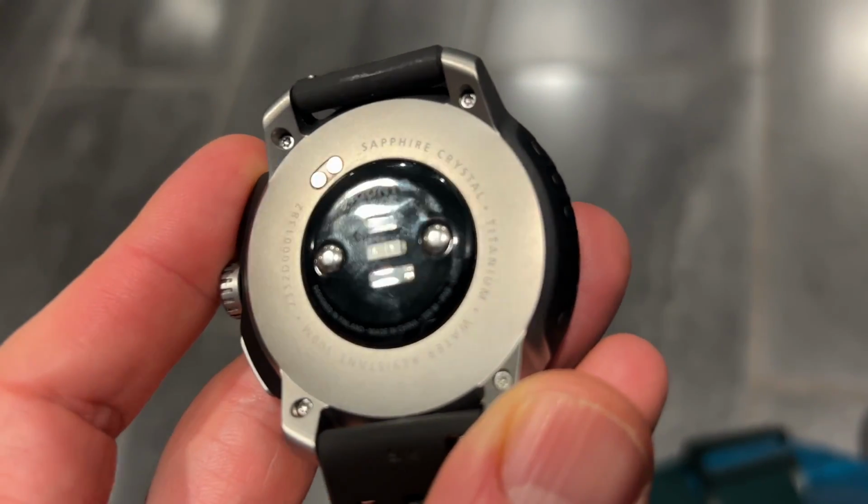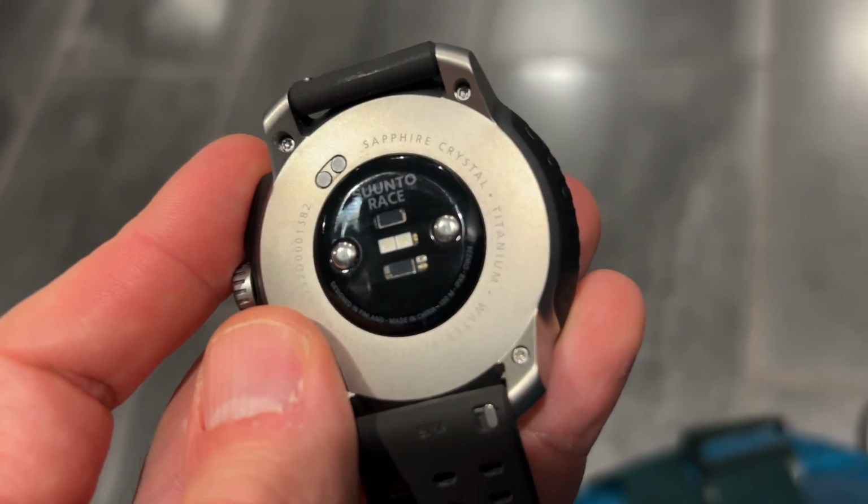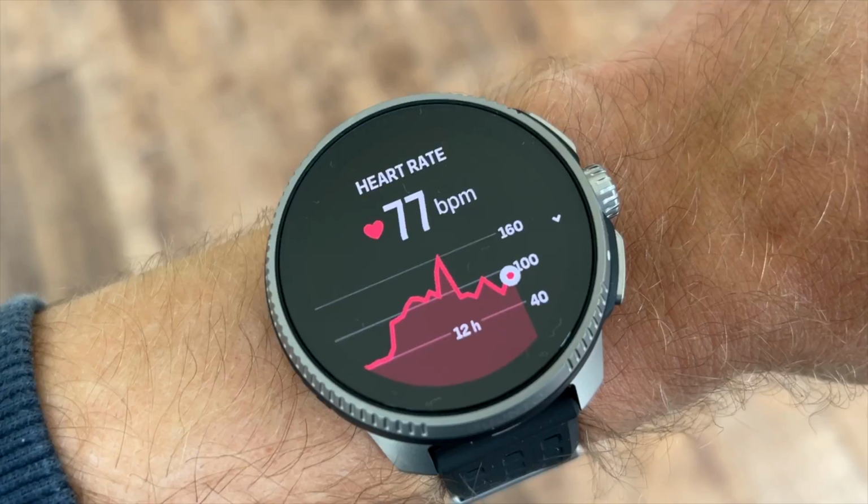And as a pure sports tracker, it does a really fantastic job on all the most important fronts. Like heart rate accuracy, we can debate whether that's a really important front, because I would always use a chest strap, and I think this is a very bad optical heart rate sensor, but I would always fix that immediately with a chest strap on any watch, and then everything else, it does a really good job.